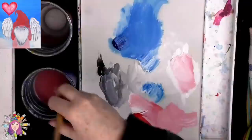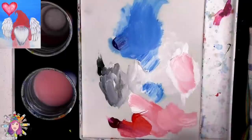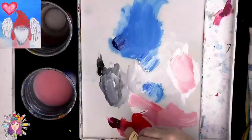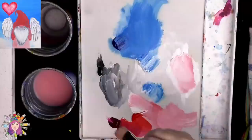Just a little bit of dry brushing. I'm going to rinse out. Rinsing out, John. Rinse, and dry off so the brush is not wet, wet, wet. Come in with maybe a little more quinacridone, and with a little curving stroke, come in from the edge. Oh, that gives it that very dimensional, balloony, dimensional look.